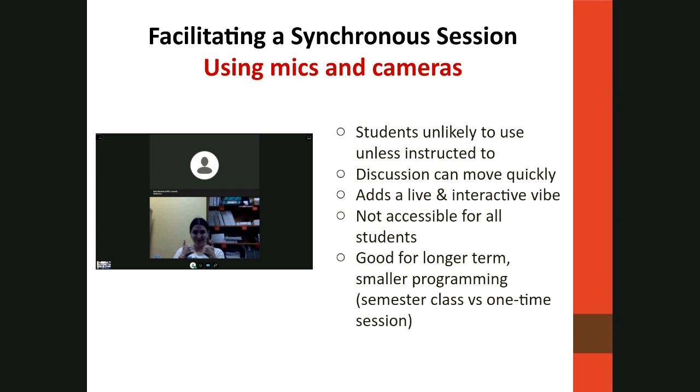Mics and cameras: you often have to push students a little bit to use them, if there's some discomfort or initial barrier. But once students get used to it, it can be a much more live and engaging discussion. The discussion can go more deeply. Again, you have to be careful that it's not always accessible to all students. But especially if you have a program that meets multiple times, they can get used to the fact that they're expected to talk on the microphone or even put their camera on, and it becomes more familiar, and you end up being able to create a much greater sense of a full classroom community.